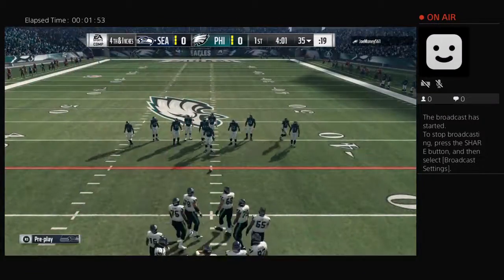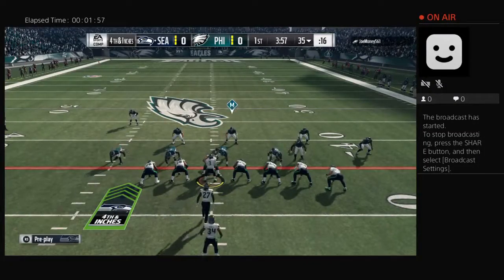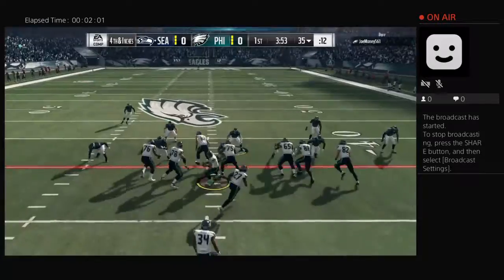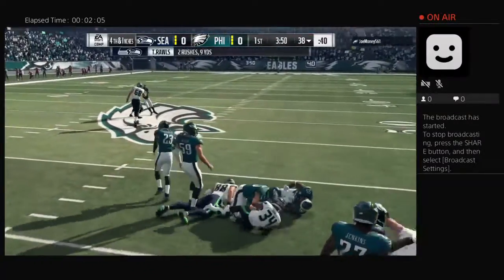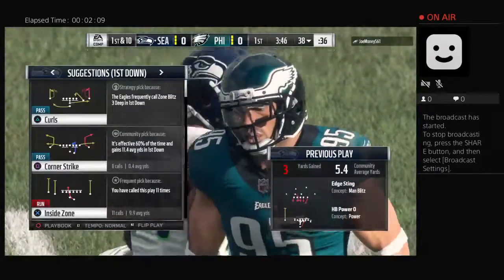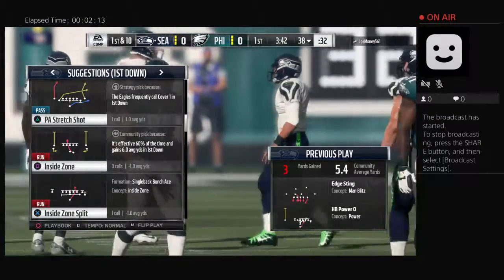So in their own territory, but they only need a few inches, so they're going to opt to go for this thing. We'll see. Maybe a surprise pass or run. What will they do? We're about to find out. 4th down. They'll run for it. Rawls rolls, and he's going to have the first down at about the 38. Give him 3 on the play, and they're able to convert here on 4th and inches.